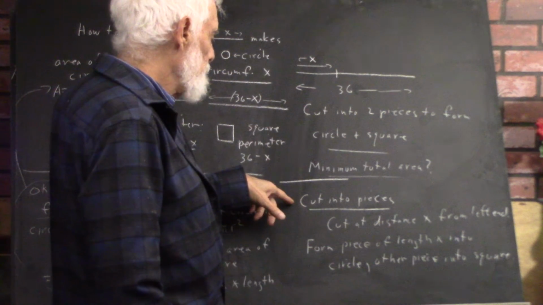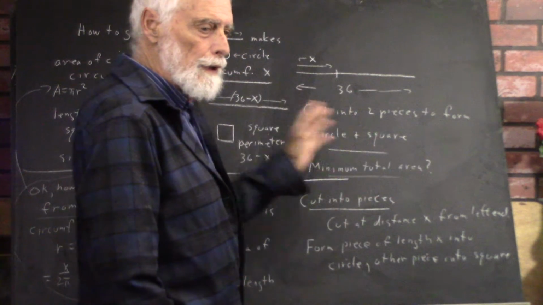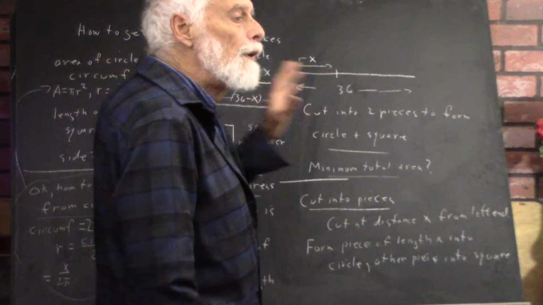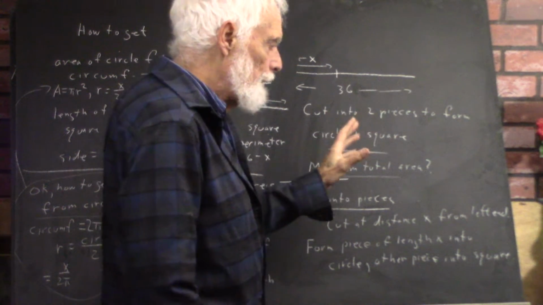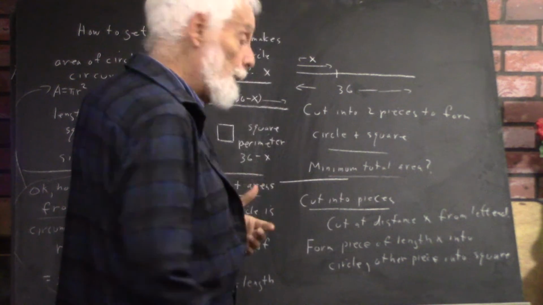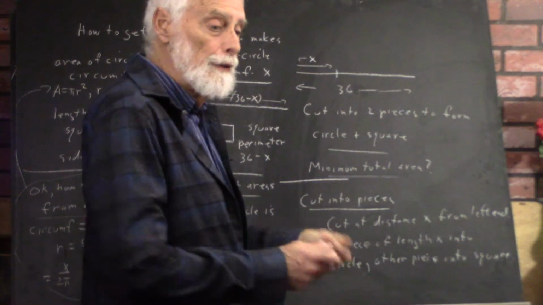We're going to cut this into pieces. So we say, okay, where are we going to cut it? We don't cut it anywhere yet, so we think of cutting it here or here or here or here. The point where we cut it is going to be variable, and we're going to mess around until we get a cut that gives us the minimum area. Of course, we want to do that mathematically, so we don't have to cut up a bunch of pieces of wire and do it experimentally.